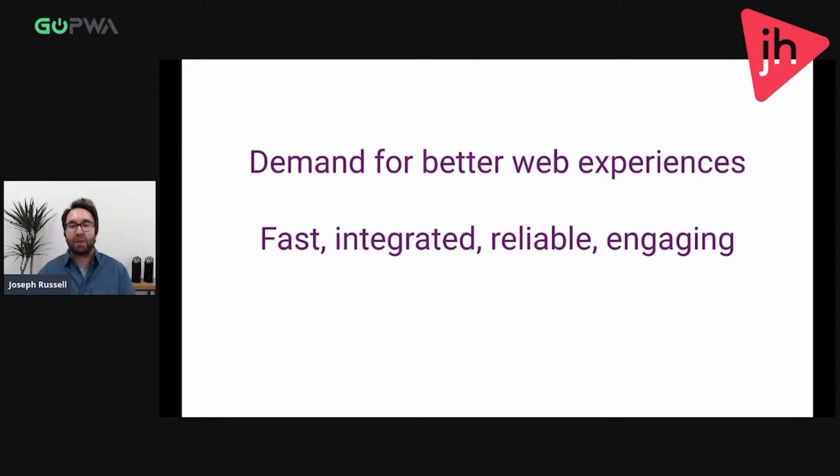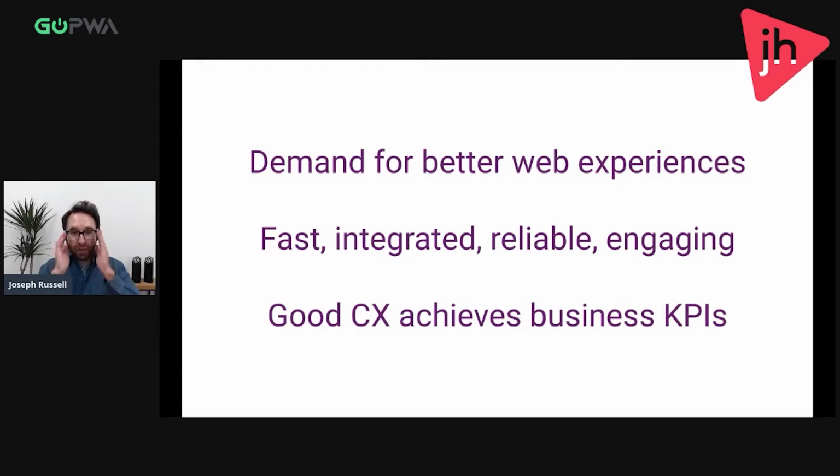They're not simply a technical fad with a 3-letter acronym. Merchants can build stores that feel like a native app, that are fast, that are integrated, that are reliable, that are engaging. And by doing that, they can improve those customer experience metrics, the satisfaction, the loyalty, the advocacy as well. And that user-centered strategy can achieve business-centered results too. I've demonstrated to you double and triple digit uplifts across KPIs: conversion, lifetime value, churn, you name it. And I really say, adopting it now is still an opportunity to leap ahead, even if it's just for something like the speed benefits.